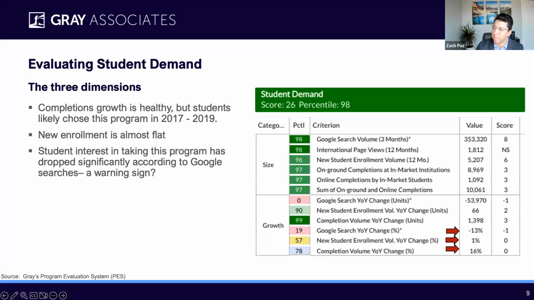In this case, we understand that volume is very large for this program. I'll tell you what the program is in a few minutes. But as I was talking about the trends and understanding that each of those three data sources have different timelines, what can that tell you about this program? In this case, the completions trend was a 16% increase. So there were 16% more graduates in the most recent reported year than the prior year. Now, the more recent data tells us that the enrollment data only grew 1%.